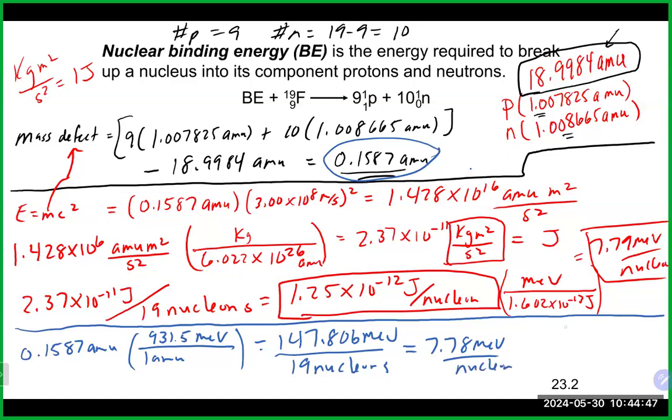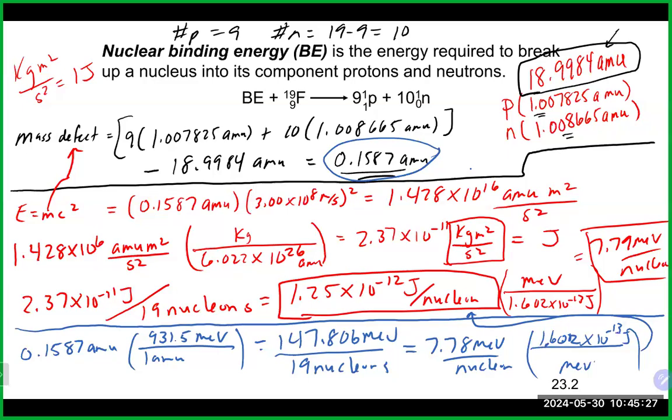Obviously, above, we could at that point also use the same conversion factor going in the other direction, 1.602 times 10 to the minus 13 joules per mega electron volt, and that should take us back to there as well. So again, you could use those conversions and not use Einstein's equation, and it will get you basically the same path. Any question on any of those?